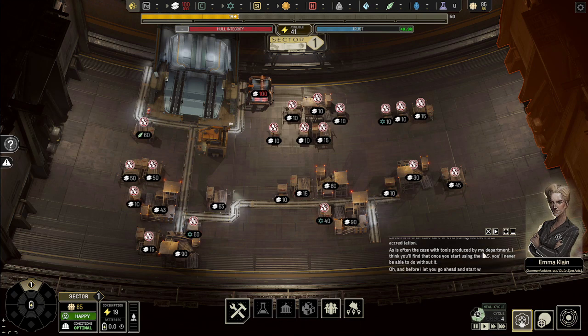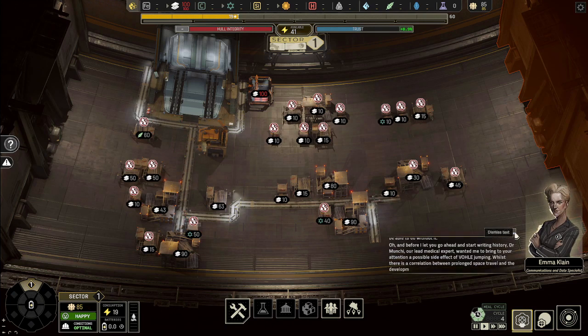Oh, and before I let you go ahead and start writing history, Dr. Munchie, our lead medical expert, wanted me to bring to your attention a possible side effect of Vol jumping. Whilst there is a correlation between prolonged space travel and the development of early onset dementia, he believes that a Vol jump has the potential to accelerate this process, although this is yet to be proven. His recommendation is for you to immediately send any crew members that are exhibiting uncharacteristic or symptomatic behavior to an infirmary, as these facilities are equipped to treat the mind as well as the body.